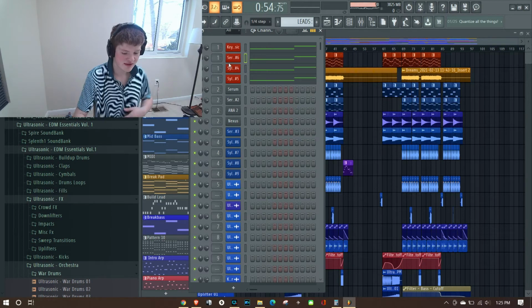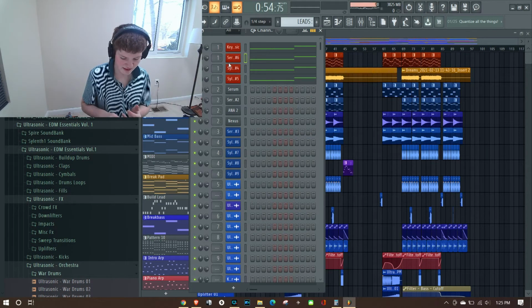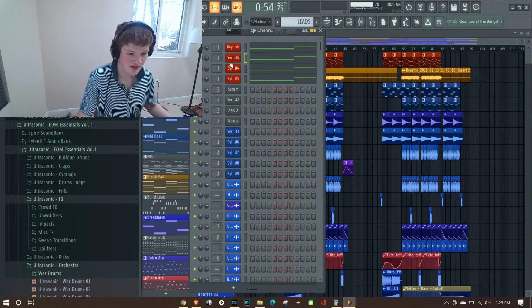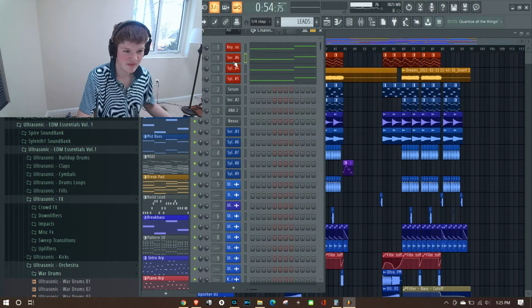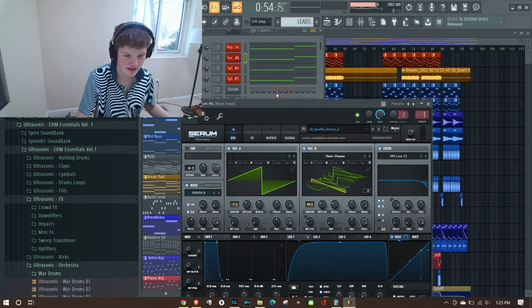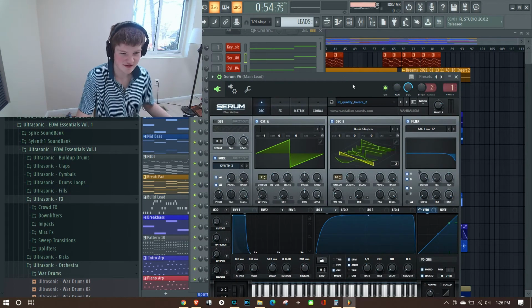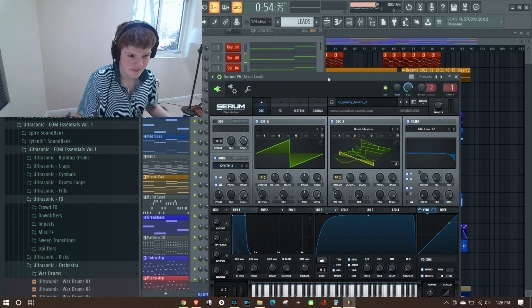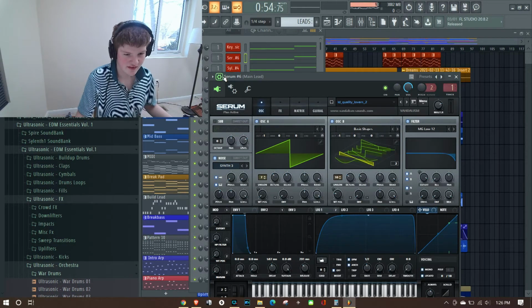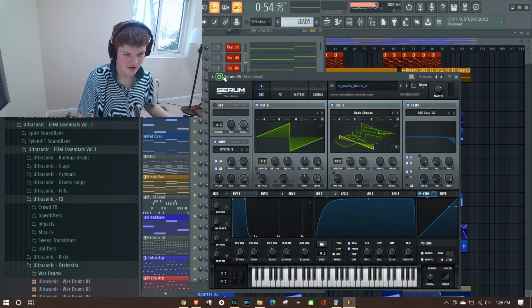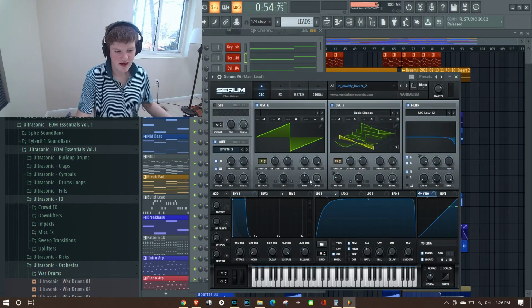Next, I would write the melody and chords. I use what are called VSTs, Virtual Studio Technology. That's what it stands for, and it is essentially paid software. There are some free ones, but the free ones aren't that good. This one is $200, and this is where the sound comes from.